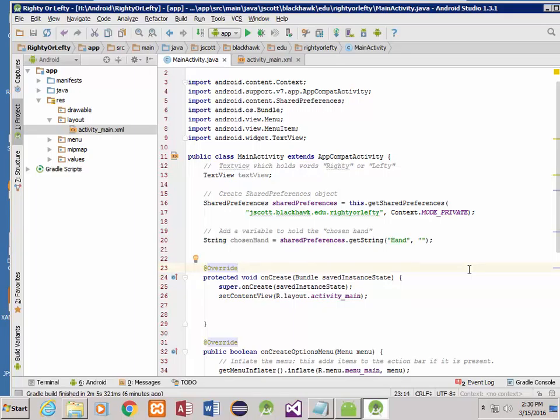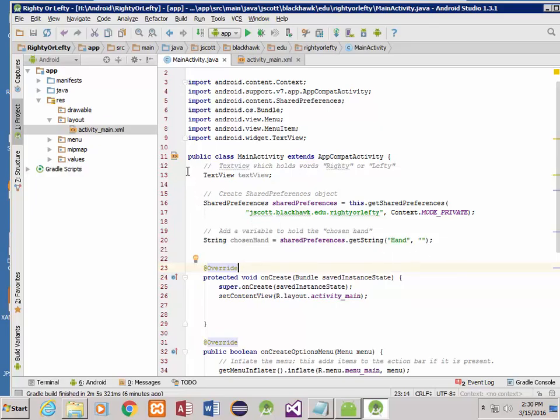So what we want to have happen is when we start writing, right away, as soon as the program starts, we want to bring up a dialog box. Sound familiar? All right, the same dialog box that we did before.